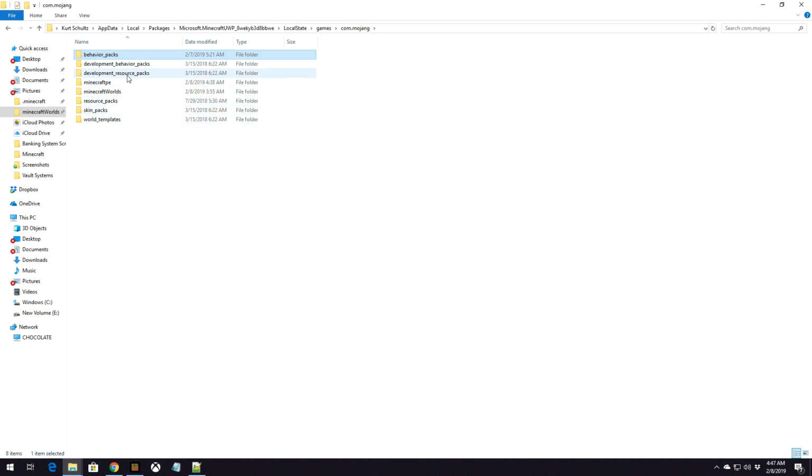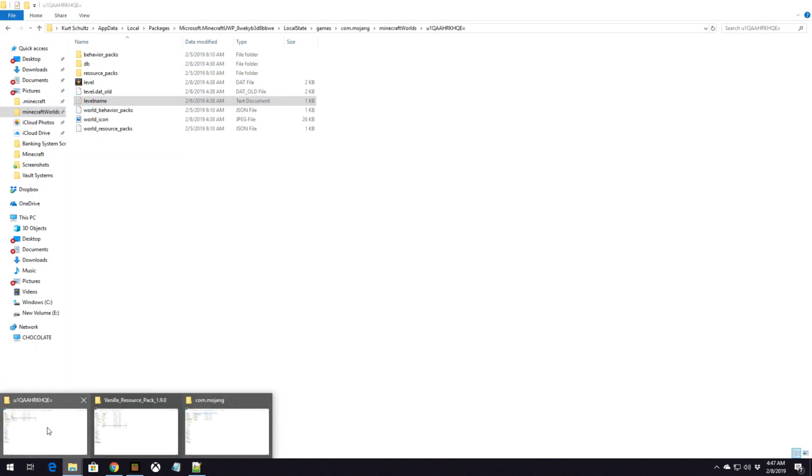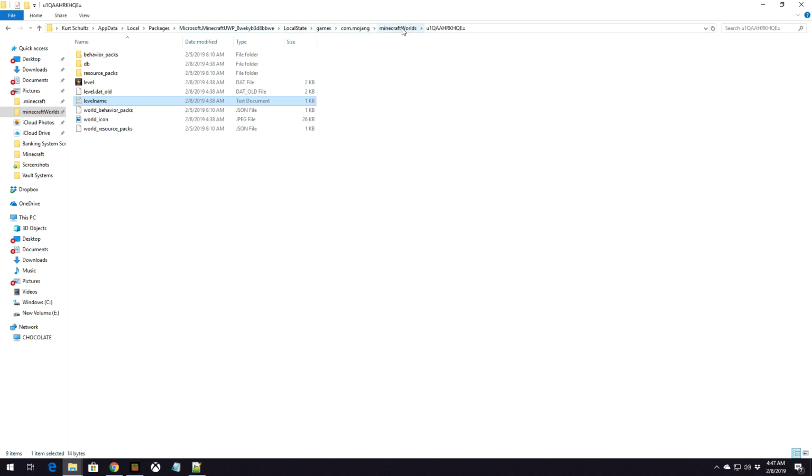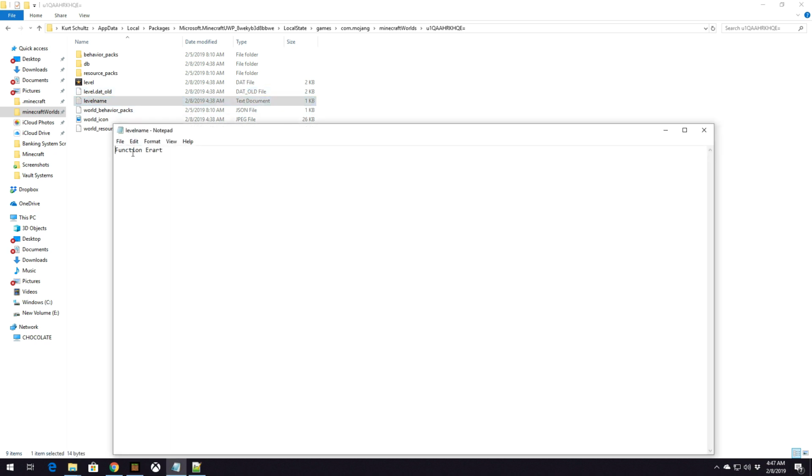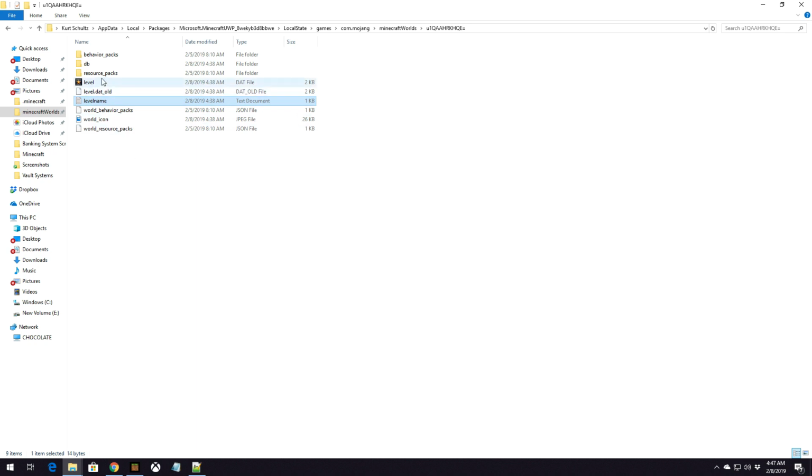Now in this case, that's not what we want. I want it in a specific world, which happens to be right here. And I'm in the Minecraft worlds folder now, and I know that this is the right one. This is the one thing I don't like about Bedrock, because it doesn't actually show you the name, it just gives you this funky code. So in order to know which one you're actually working on, you open that up and you have to click on this level name and see the world name. That's the one we're actually going to be doing this on. So I know that that is the correct one, and you'll notice it has its own resource pack and behavior pack folder in it.